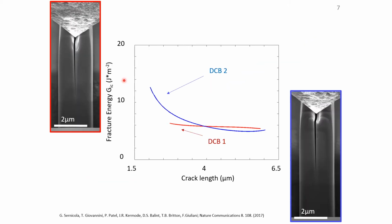We can repeat this for a number of samples, and we do find that our small crack lengths can often be susceptible to initiation effects. We can see this here. Crack starts initially to go off sideways and then moves back centrally into the pillar, but otherwise we get quite good agreement at what we would class as long cracks. Compared to any kind of large-scale fracture testing measurement, 4 or 5 microns is tiny, but for us these are classed as quite long cracks. What it allows us also to do is build up a large number of data points.